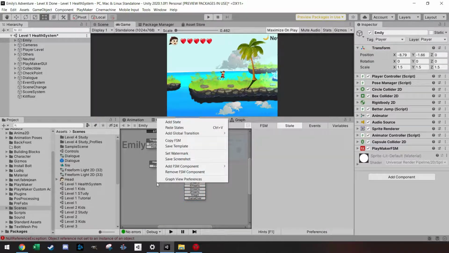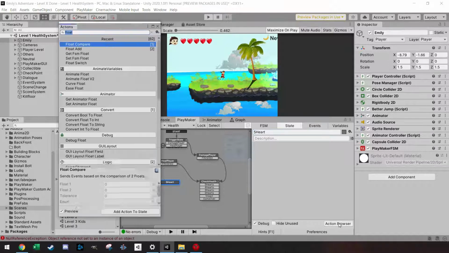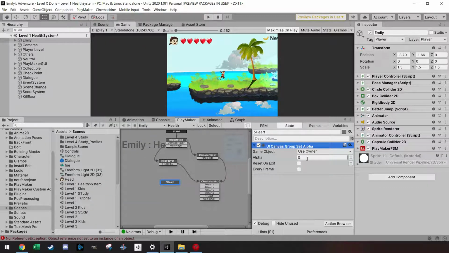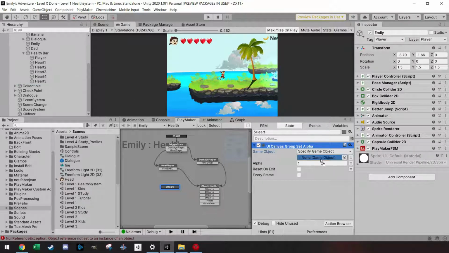So let's make the different states. I'm just going to make them here to the left side. Let's drag this all a little bit down. And let's call this one the 5 heart state. And now the fun part will of course start, as I have to make a canvas situation for these 5 hearts. And what I'm going to do is set our alpha UI. There it is, UI canvas group set alpha. And I'm going to set the alpha to 1. And I'm going to specify a game object. And here is my health bar. And the 5th heart is the one to the right. So I'm just going to put that one on the top.